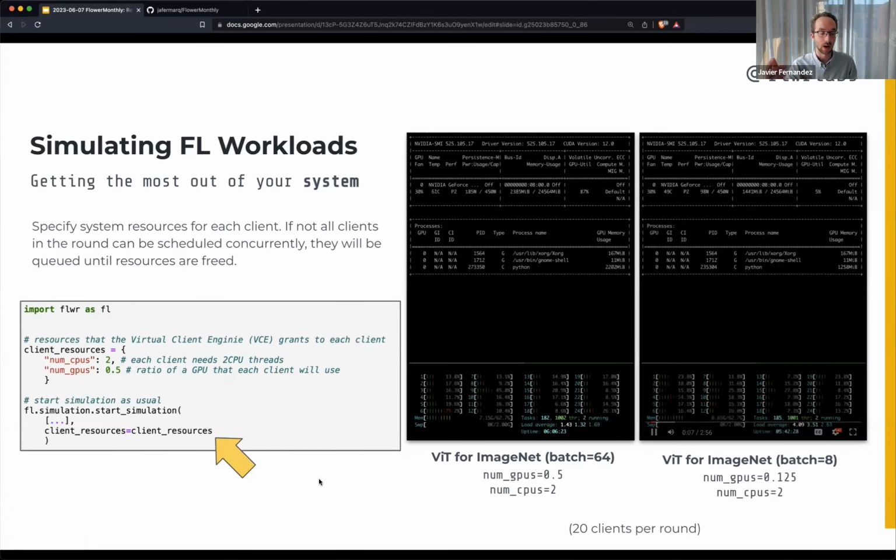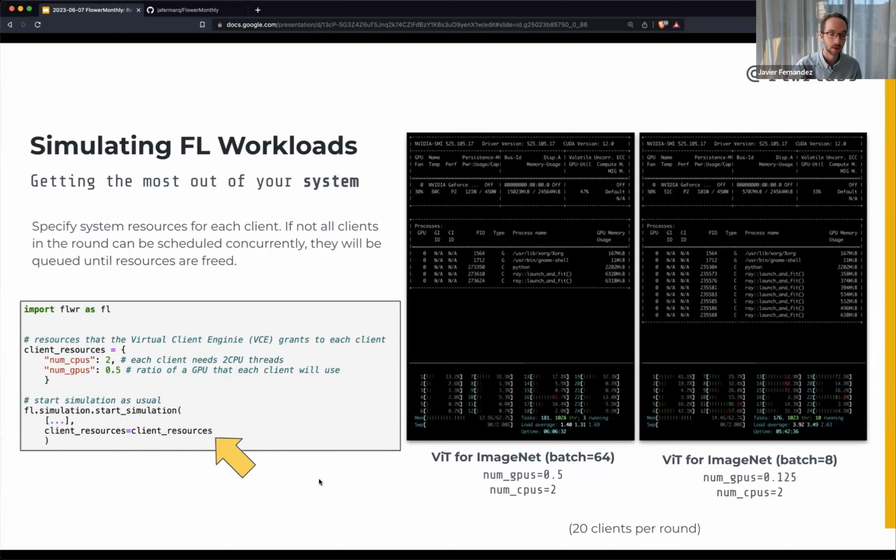Let's say that you now have access to a system with GPU resources. So a similar logic can be applied to this setup. You can have a large, let's say a memory-intensive training pipeline. For example, here I'm federating a vision transformer for ImageNet with a reasonable batch size, 64. And because this has a fairly large memory footprint, I have decided I can only afford having 2 clients in my GPU. Here, what I'm stating is that every client should be allocated half of the GPU memory resources.